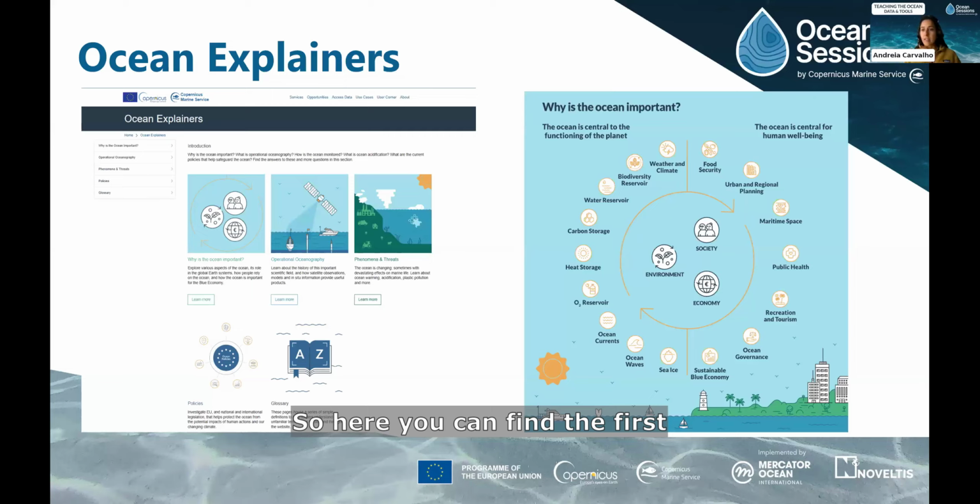So here you can find really the first level information on these topics, and also on what is operational oceanography, which is the core activity of the Copernicus Marine Service. So how is the data collected? Why do we need all these instruments, etc. And also on the different phenomena and threats that are impacting the ocean.